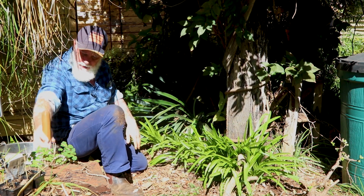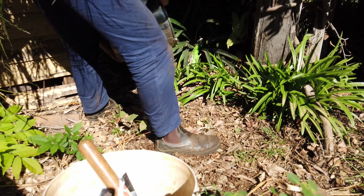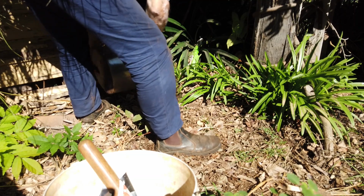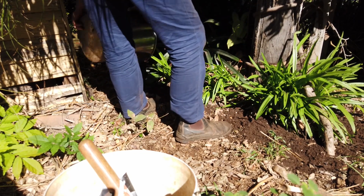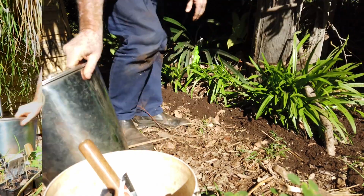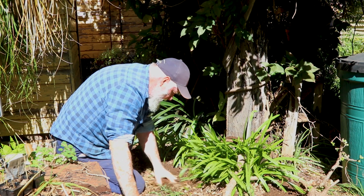and same pretty much with the compost. Just not on top of the bulb, so just around it, around the root systems. That's all I'll do there. Again, I'll just sort of scuff that into the soil surface.